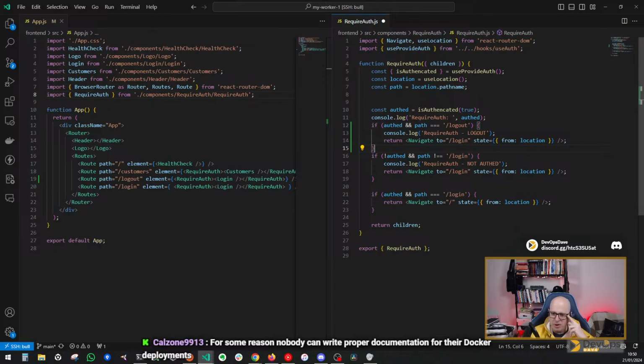For some reason nobody can write proper documentation for their Docker deployments. 100% agree. 100%. One thing I would say about documentation is that it's so often terrible, and I do know that some of the worst documentation I've ever seen I wrote, so I can't be too upset at other people. Documentation is like all the other really important things, observability and all the other things that are extremely important.